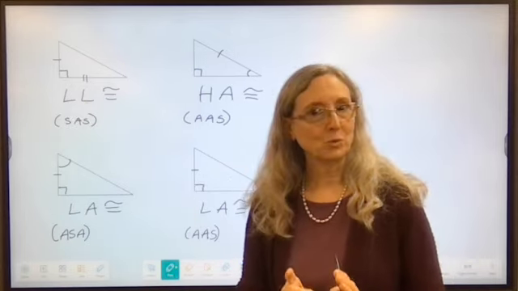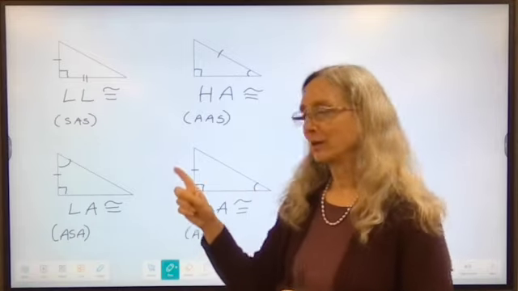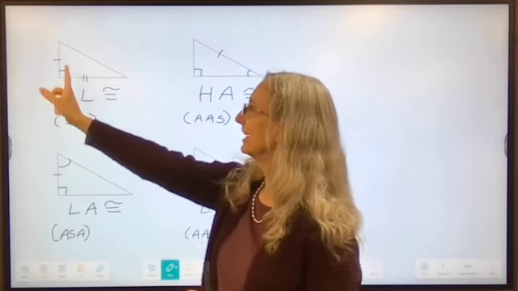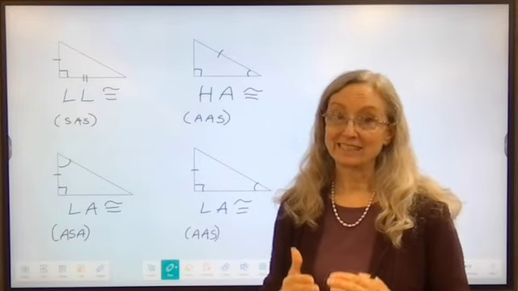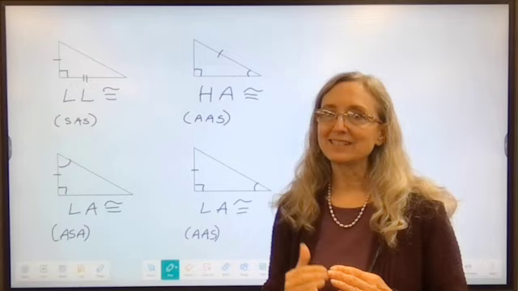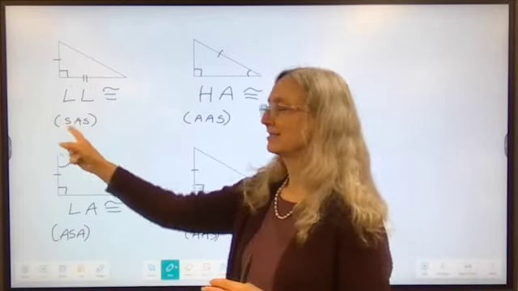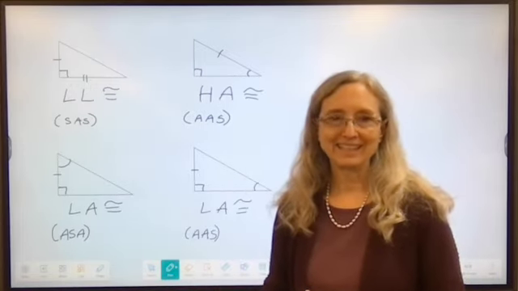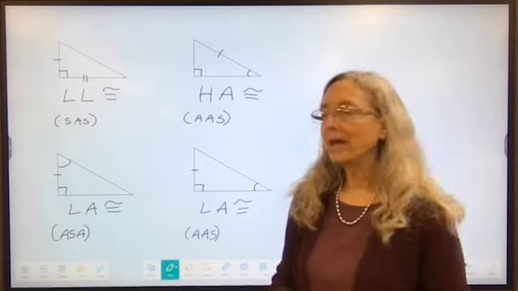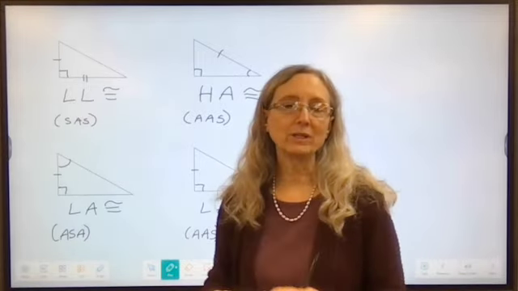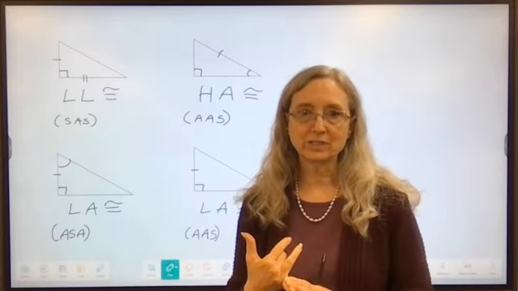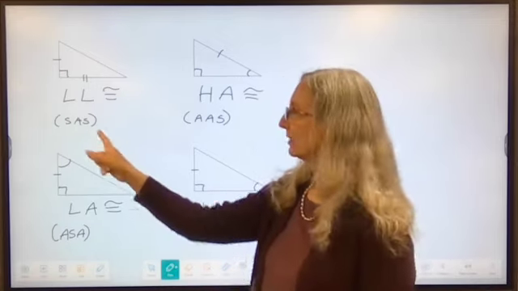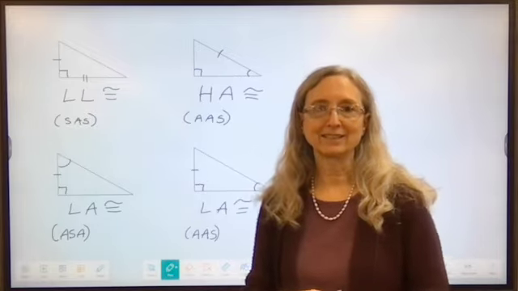And I want to show you why it works. That's why I have this diagram on the board. Because here's the leg and here's the leg, but notice what's right in the middle is that right angle. So this is the same as side angle side in any other triangle. But we don't have to state that angle. All we need to state is that it's a right triangle. If we know it's a right triangle, we've stated that, and both legs, then we can just say leg-leg congruence.